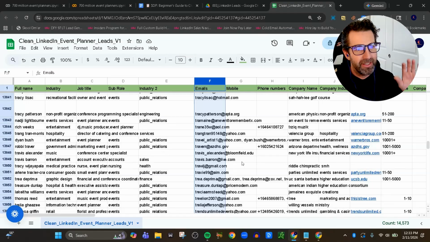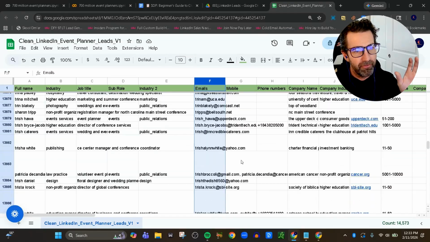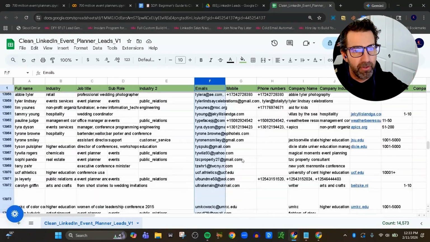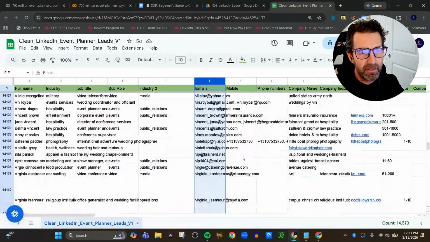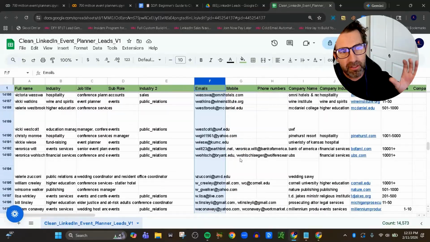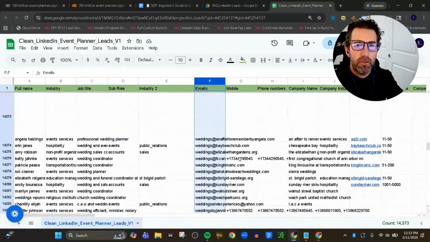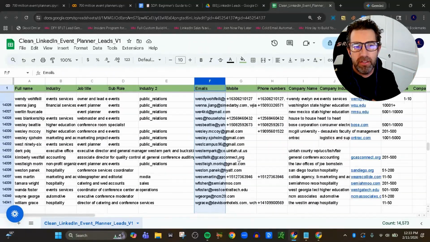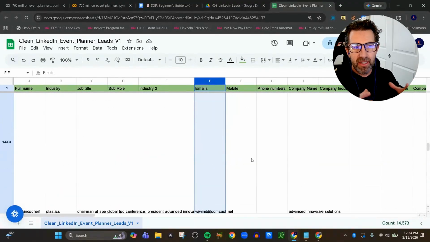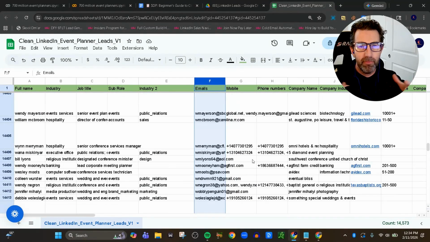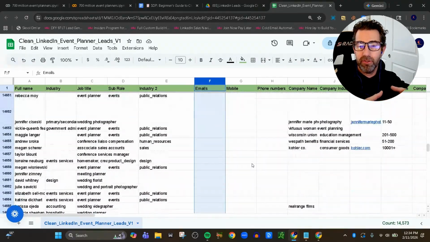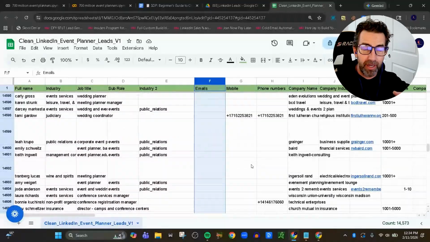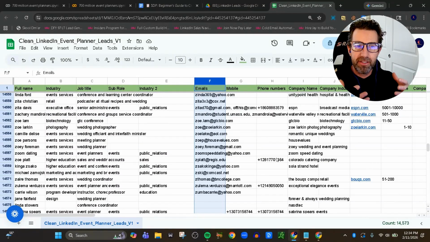Now, we would actually have to take this entire list and, of course, verify it with something like Million Verifier or some other email verification tool to make sure each one of these emails is actually an inbox we can send communication to. So it's super important to verify just because you don't want to be sending emails to somebody that, let's say, just got fired and that email account no longer works. And what that's going to do is it's going to give the email server a hard bounce. And that's going to degrade your sending domain.